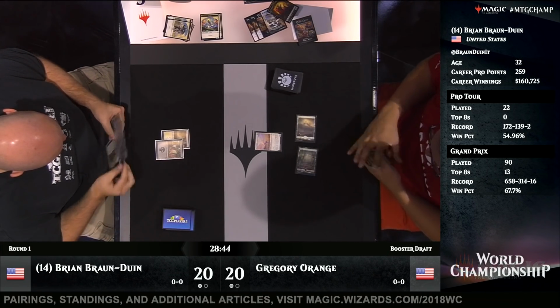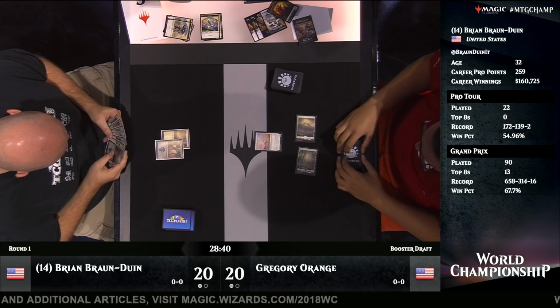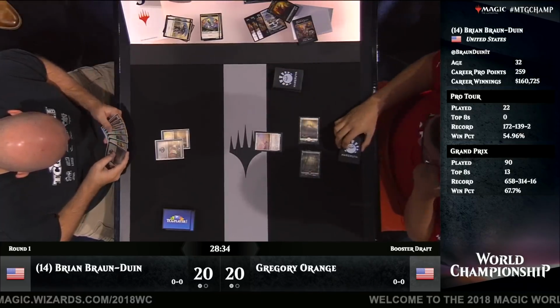Mesa Unicorn here for Greg Orange is going to kick things off. Not the type of card I would associate with Greg, generally speaking, but hey, it's limited. You do what you got to do. Yeah. It's a good little card, too.